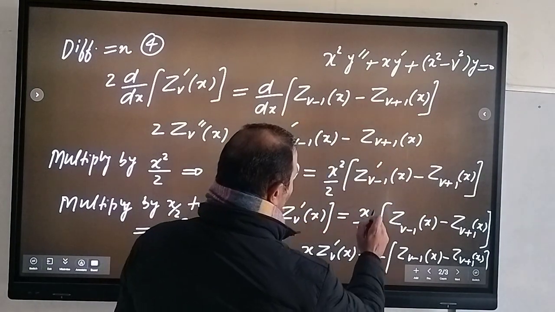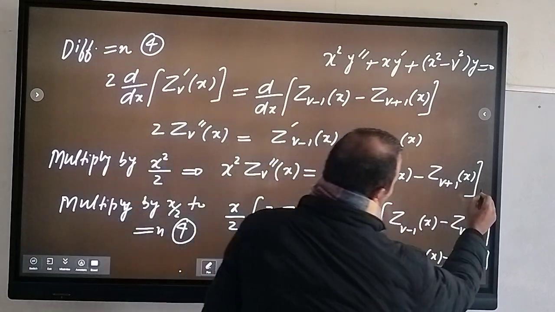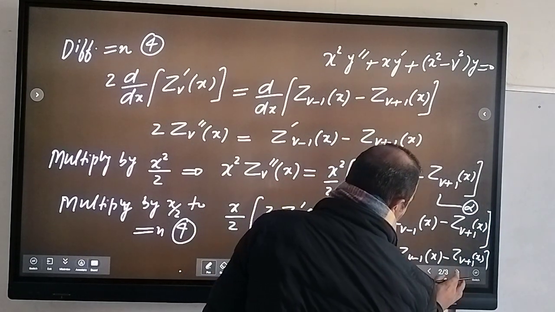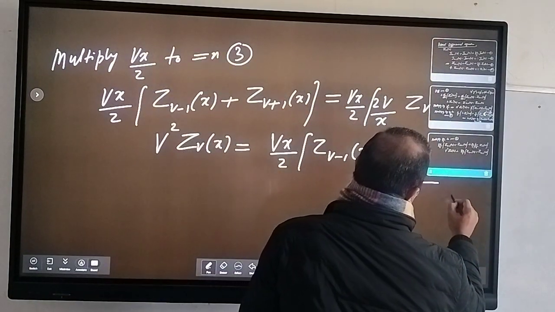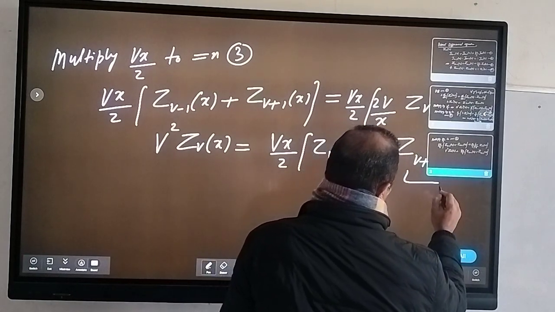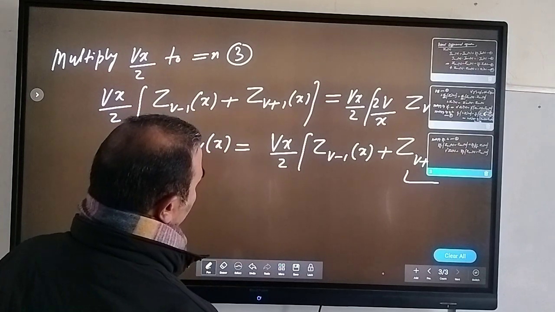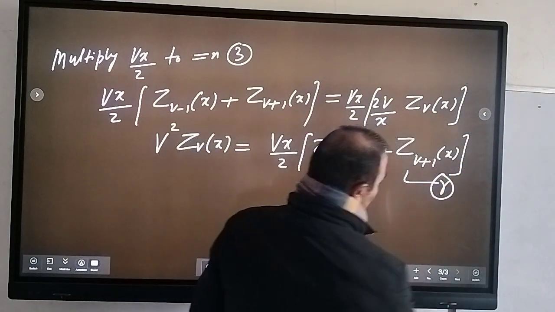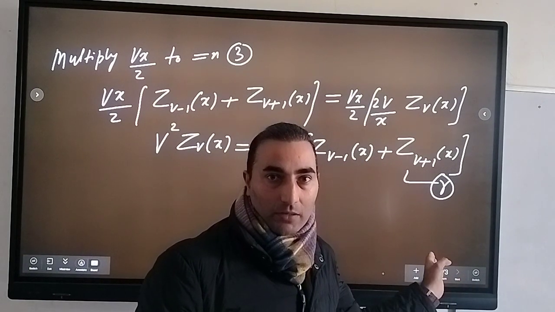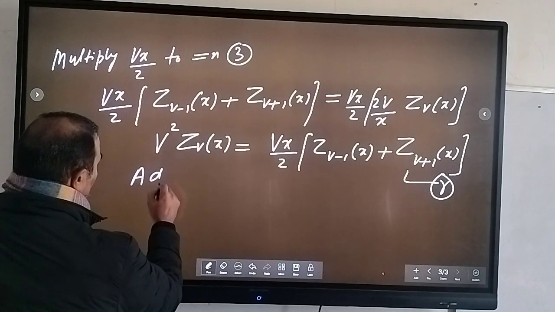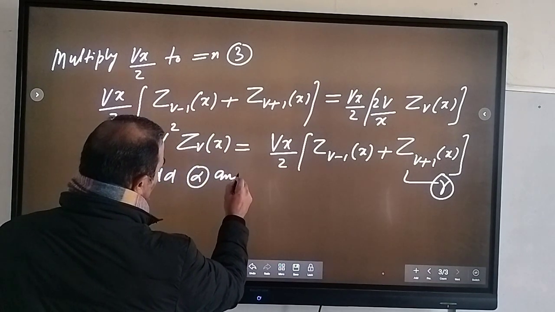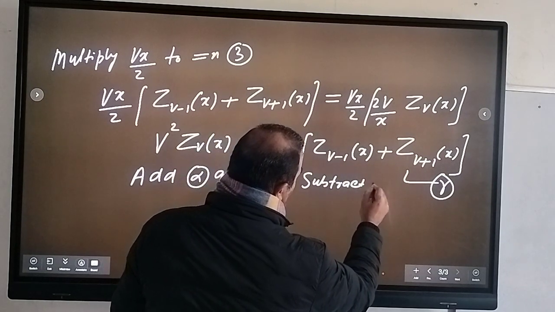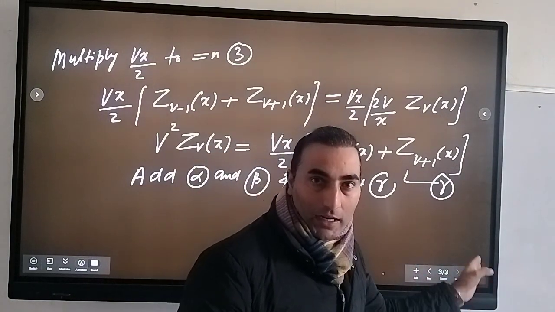So you can write this as this equation alpha, and this is equation beta, and now this is our equation gamma. Okay, right. So you add equation alpha and beta and then subtract gamma from this, right? So that means I can write that add alpha and beta and subtract gamma, right? So first two terms I will add and gamma I will subtract.